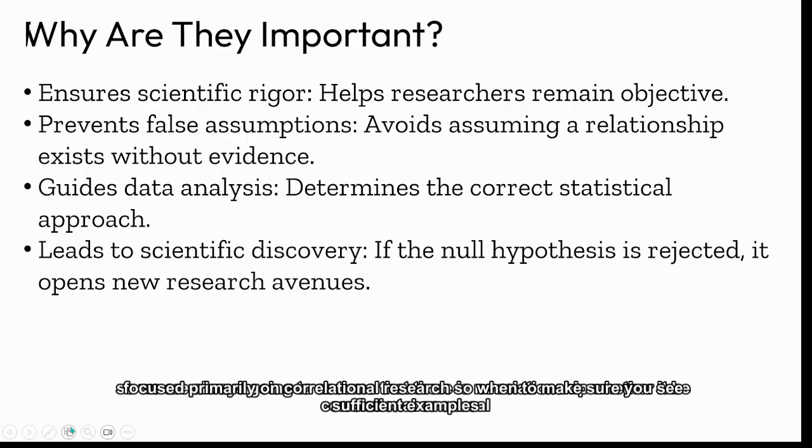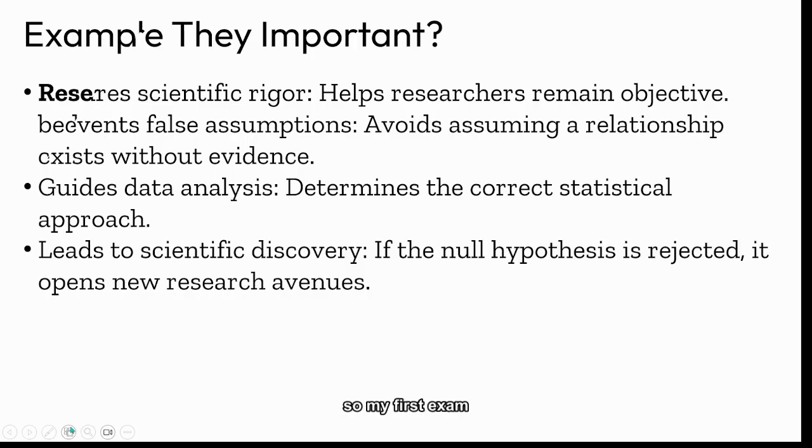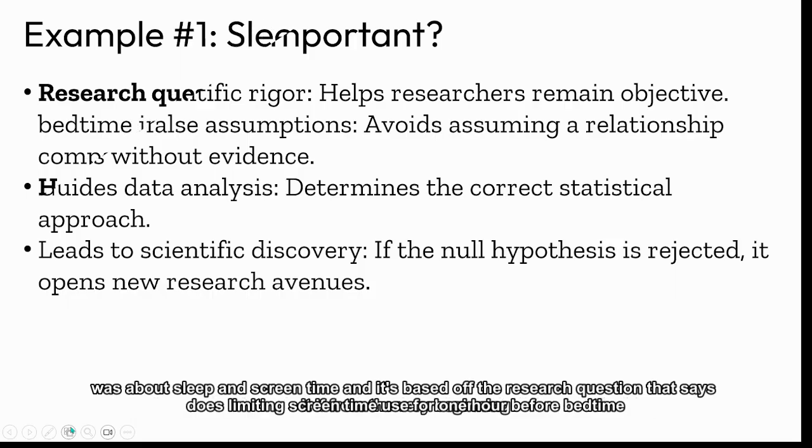So let's go through a few examples that are specifically tailored so that there is no relationship, whether it be correlational or causal. I realized that in the video that I made, there's no relationship, primarily on correlational research. So by starting from that negative point, we are not building off of a false positive within the experimental context.